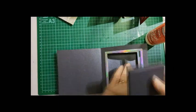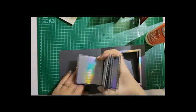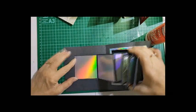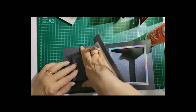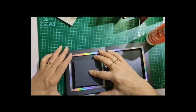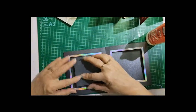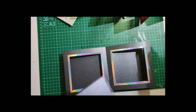Okay, what you do next, bring our main card over. And what we need to do is we need to stick this piece, okay, this piece here, in the center of that there. Now one of the best ways that I find is to close part of it over and make sure that you've got it centered there. So let me put some glue on this piece.